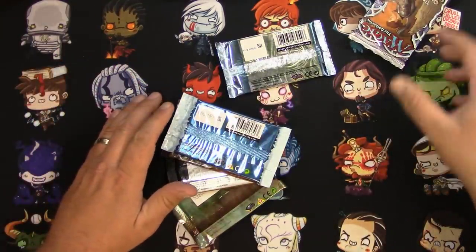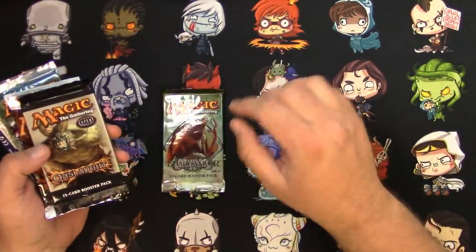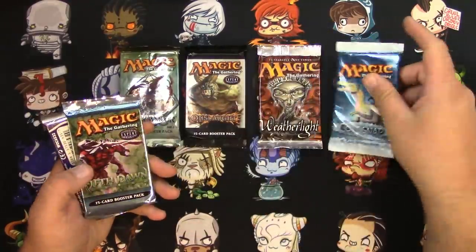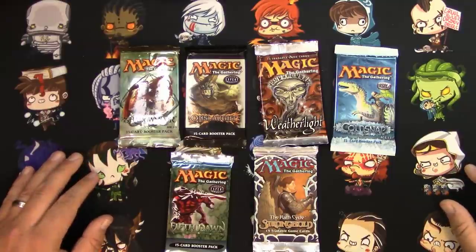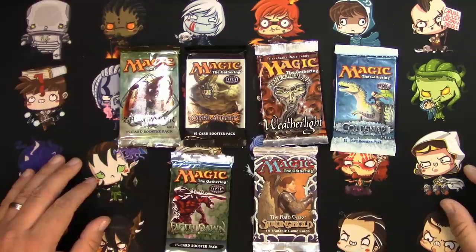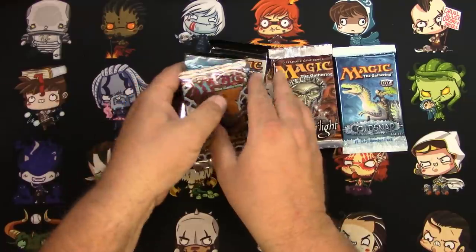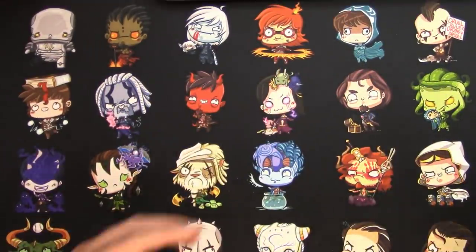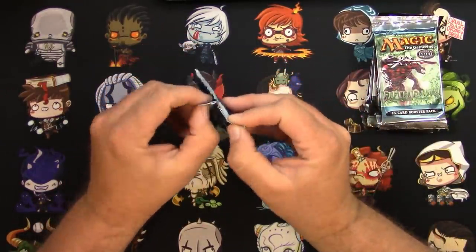Jeez. Alright, well, these are pretty good. Shadowmoor, Onslaught, Weatherlight, Cold Snap, Fifth Dawn, and Stronghold. Some of my favorite sets. I guess I could open these. Cool. Alright, let's see how this goes. Okay, here we go with six random booster packs as dispensed by Packbot 3000.